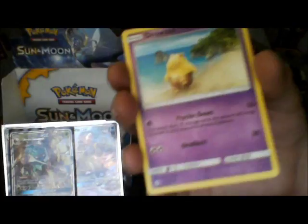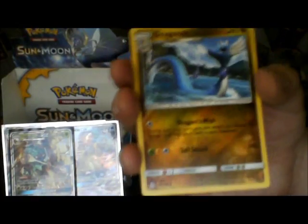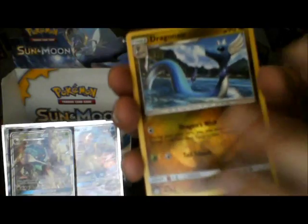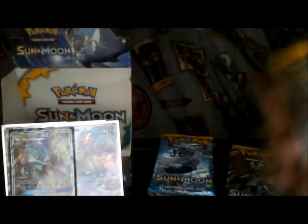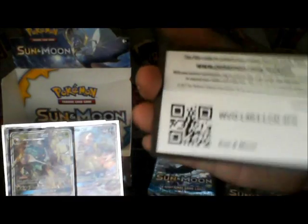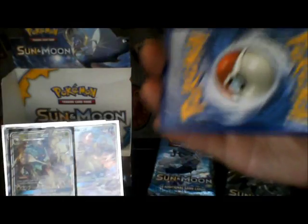Rowlet. Nice. Nope, not yet. The next one is a reverse. Ooh, Dragonair. And a Parasect. Alright. Okay. Rawr. Alrighty, next pack. Hoping for hyper rare. That's what I'm hoping for. Or, well, gold card, I should say.